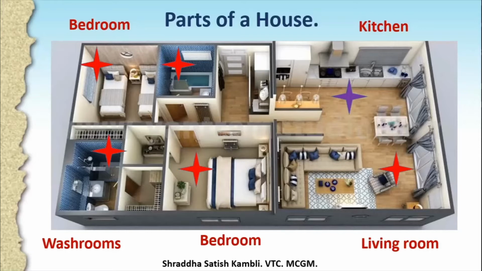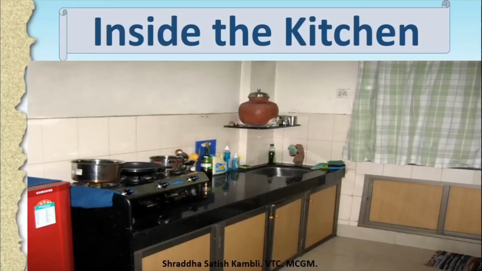So this is our lesson for today. We are going to talk about things which are there inside the kitchen. So now see, this is how a kitchen in a home like yours or mine looks. You have a kitchen table and a sink in the corner where you can wash vessels and fill water. There is a gas stove, there is an earthen pot you can see, and there are places for storing your things. Alright, so this is an ordinary kitchen, a kitchen like you can see in everyone's house.